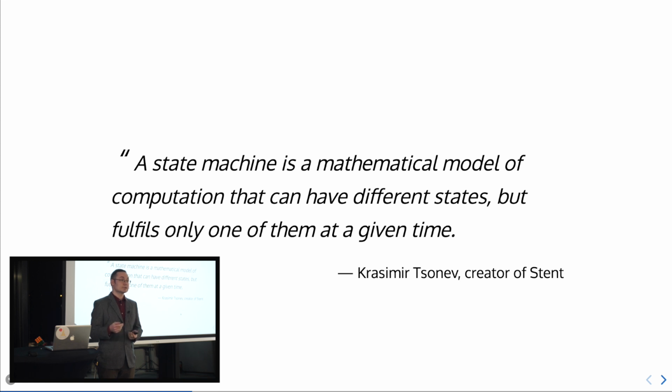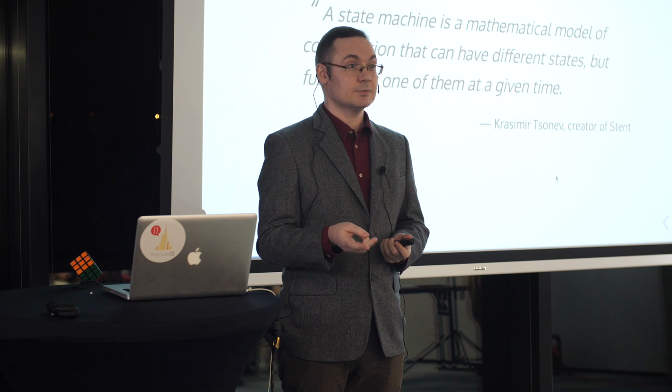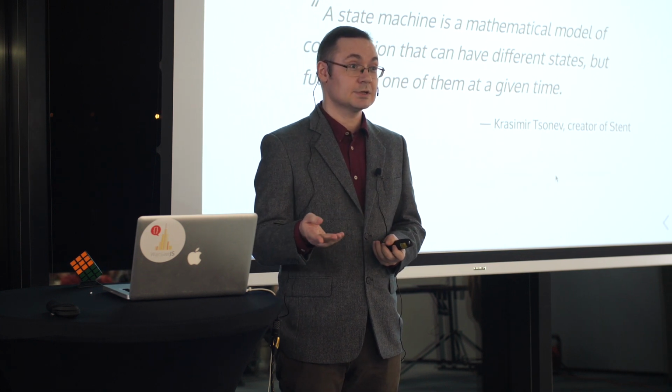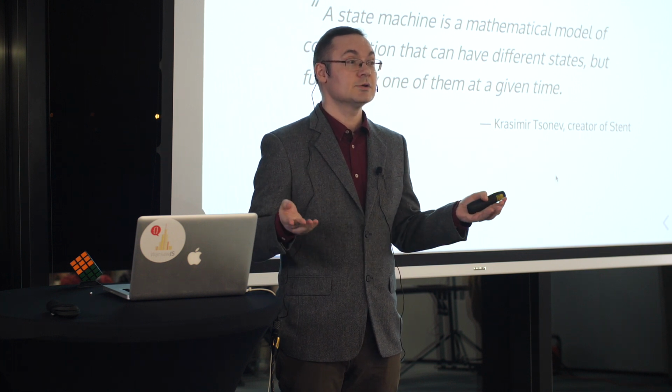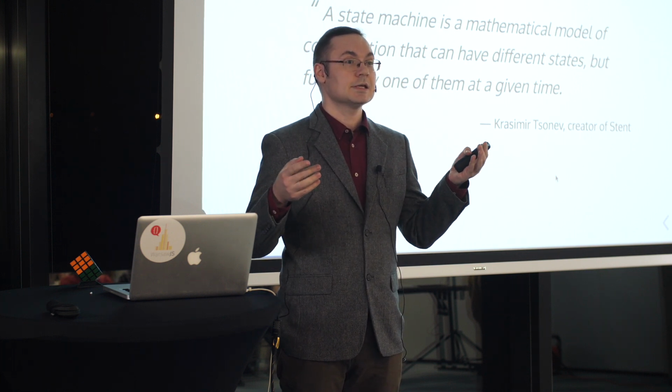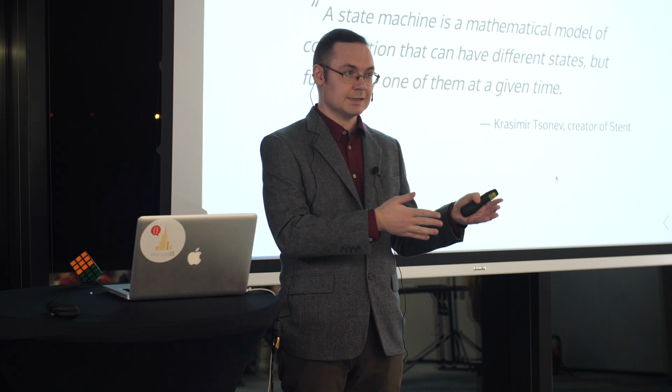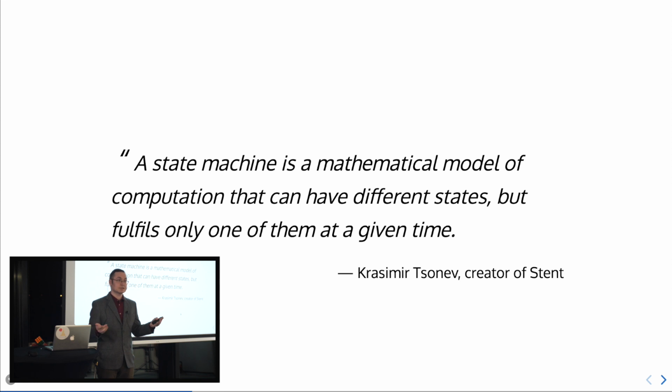But the problem is, there are two types of state machines: finite state machines and infinite state machines. And Redux is an infinite state machine, which means you cannot calculate how many states there are in general. So you are sure that you're in one state at a time. You are sure that there are multiple states, but you cannot quantify them. Because Redux by design can contain arbitrary data.